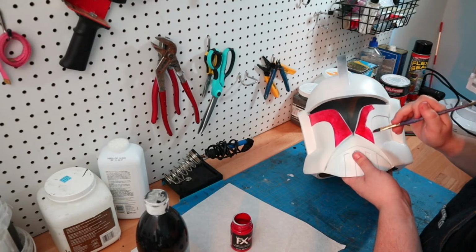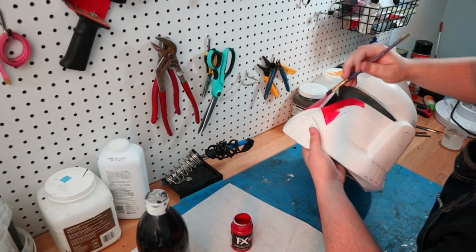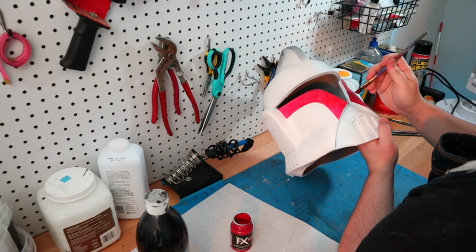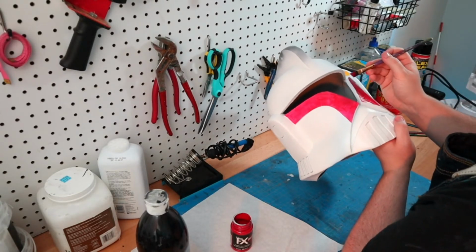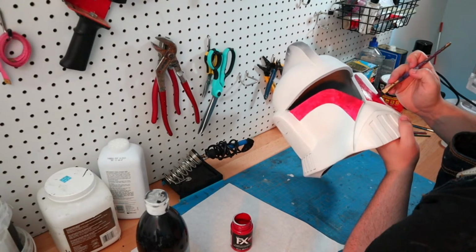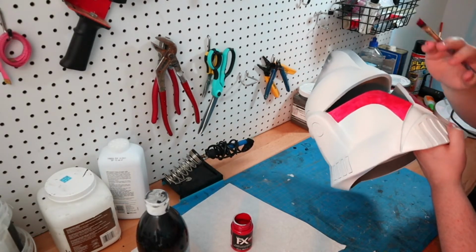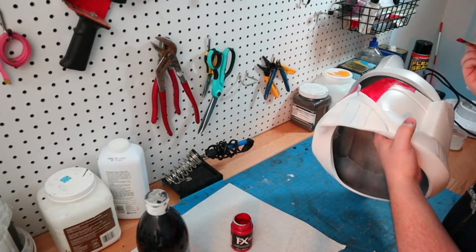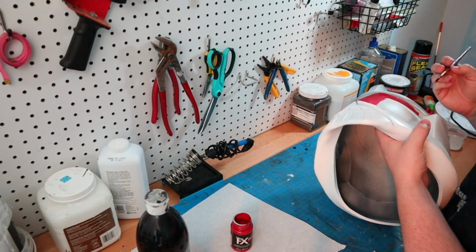Now, notice I'm not super concerned. Just as I'm avoiding the tiny little lip edge there, I'm also not super concerned about getting on the inside there, because my plan is actually to take some black acrylic, and we're going to get down on the inside where it meets the visor to try and give it that suggestion of a comic cartoon line between the visor and the actual helmet. You know, a lot of this is, in many ways, trying to lean as hard as we can into that feeling that this is an object from a cartoon, not a real helmet.